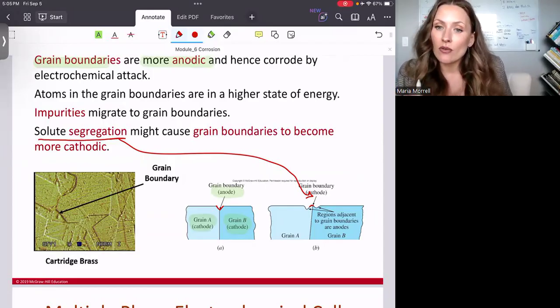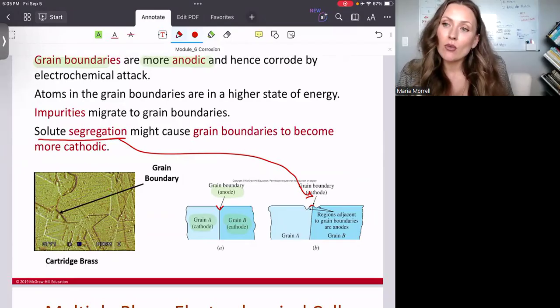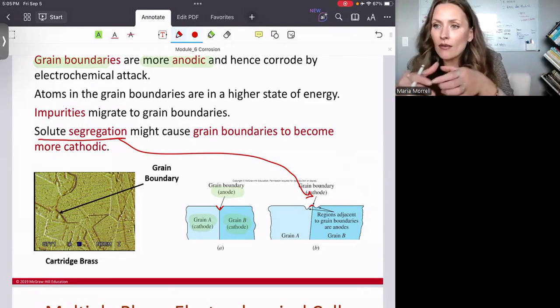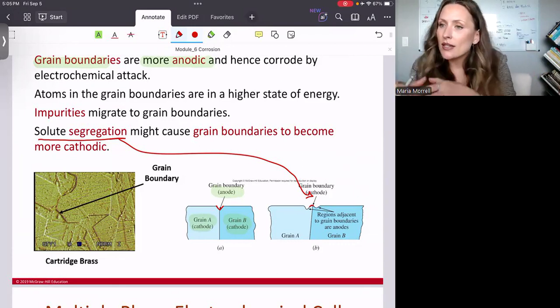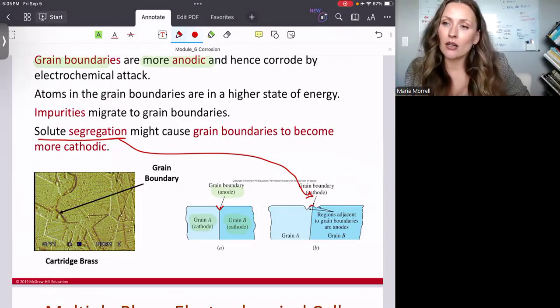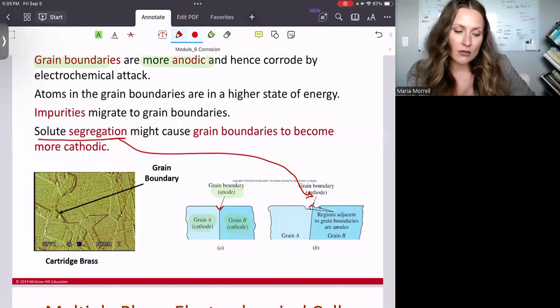And you have to be aware of this too. So that means whenever we do the doping, we really need to make sure that we disperse the solute equally, right? It has to be homogeneous. You don't want to end up with these areas where you have more carbon here and less carbon there. The moment you have it, you have a beautiful anode and you have a beautiful cathode, and there's going to be a galvanic cell going on full force, degrading your material, right?